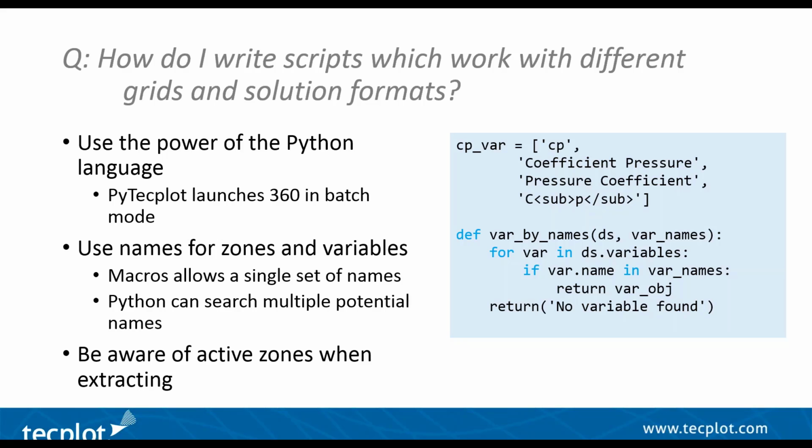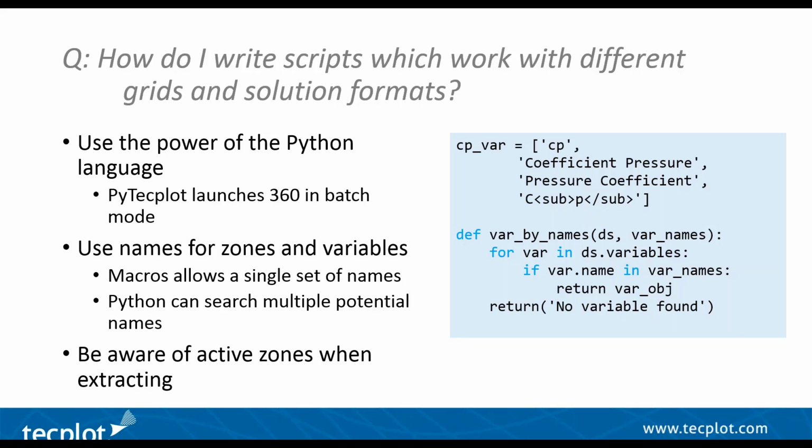One final thing to note is that when performing extractions like this, Tecplot actually keys off active zones. So what I mean by active zones is, if you're in zone styles, the zones that are actually on or showing in the plot are the ones that it will be extracted from. So if you're doing a surface extraction, and you might be hitting both the nacelle and the wing at the same time, the extraction will go through all active zones.